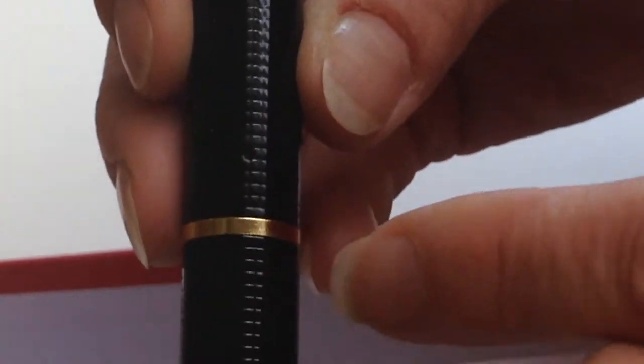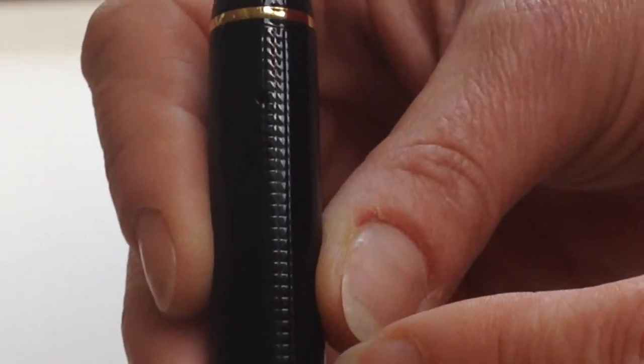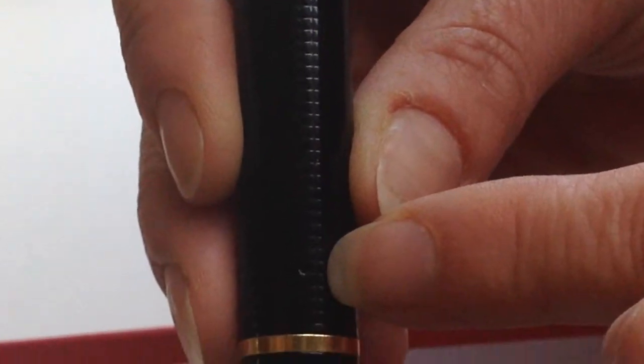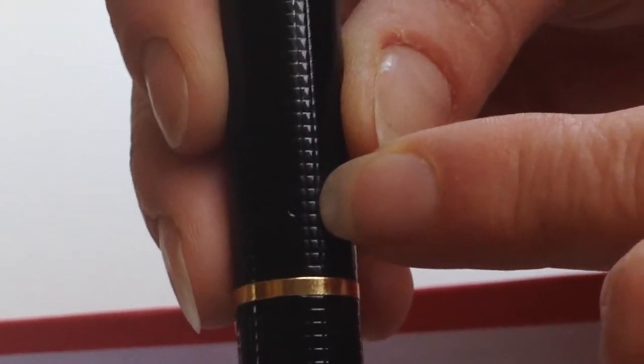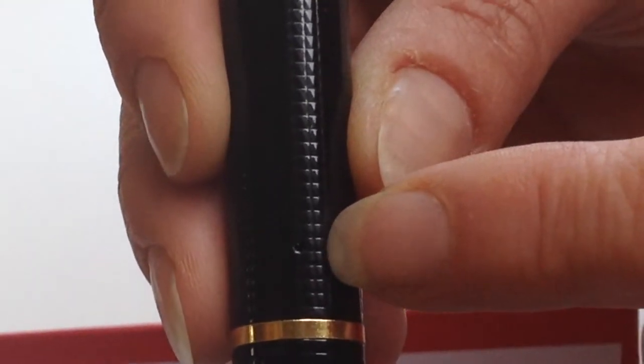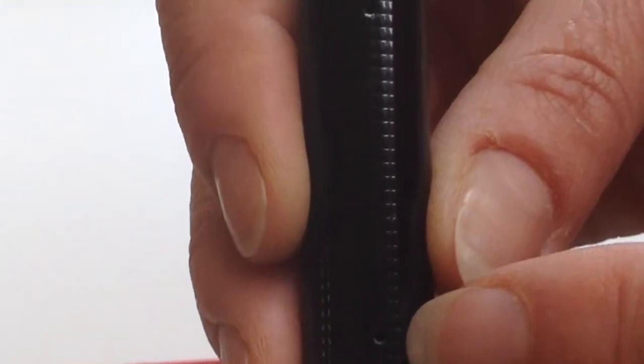On the back of the pen you see two little holes. Down at the bottom we have the reset button. If for any reason you can't get your camera to function, use a little wooden toothpick—not anything metal—and just press it in there to reset your camera.